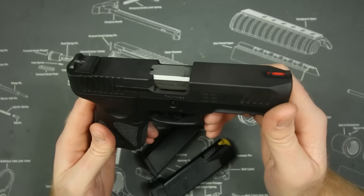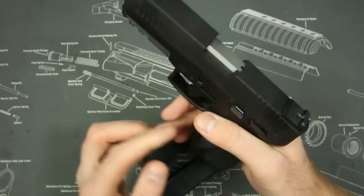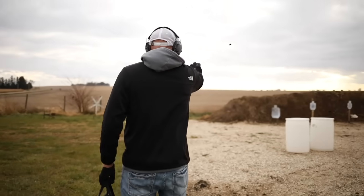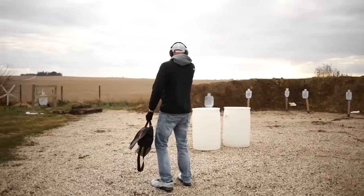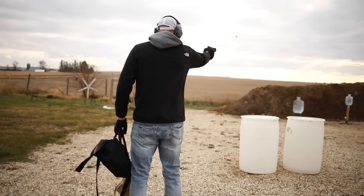The accuracy on this gun was, again, very, very good for the price. The trigger's not bad, and the sights are kind of garbage from the factory, the white dot with the white box. I mean, think factory Glock sights right from the factory. However, they were still doable, and from the factory, the front sight was actually a little bit crooked as well, which also prompted the sight change.